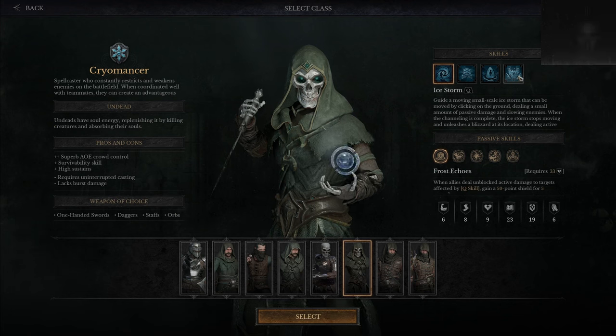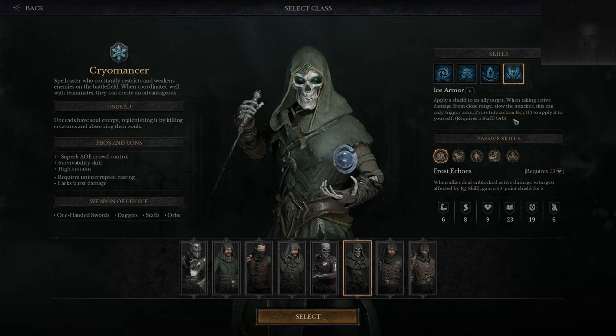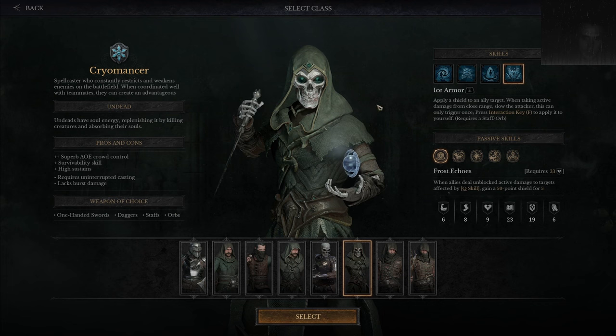You start off with Ice Storm and the Ice Armor, which if you play solo, you need to press F, which is pretty quick. It gives you a little bit of shield, that ain't too bad. So you get 30% of your health pretty much shielded up. It's quick, it doesn't take soul magic. He takes soul magic for his primary abilities.